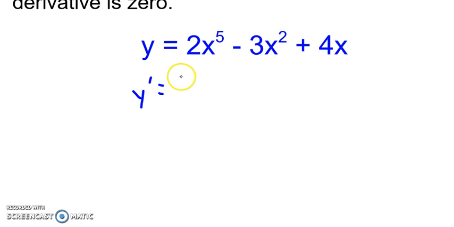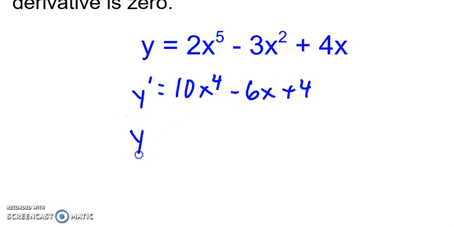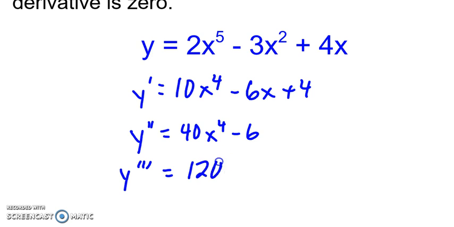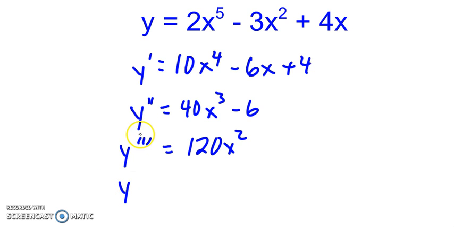So let's start with the first derivative. 10x to the 4th minus 6x plus 4. Second derivative, again, continuing to do power rule. Third derivative. Sorry, I have a typo here. Let me go back and fix that. I just noticed that as I was taking this into account here. It did not decrease that one. Hopefully you guys caught that. Decrease it by 1. I did here, so I got to decrease that one by 1 as well. And then this is the third derivative.